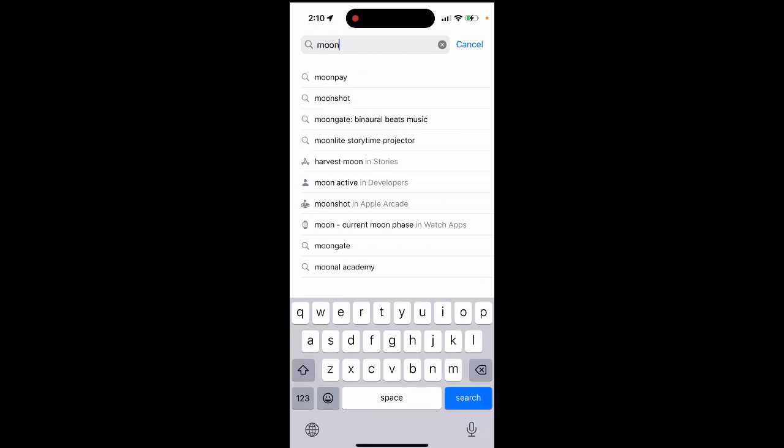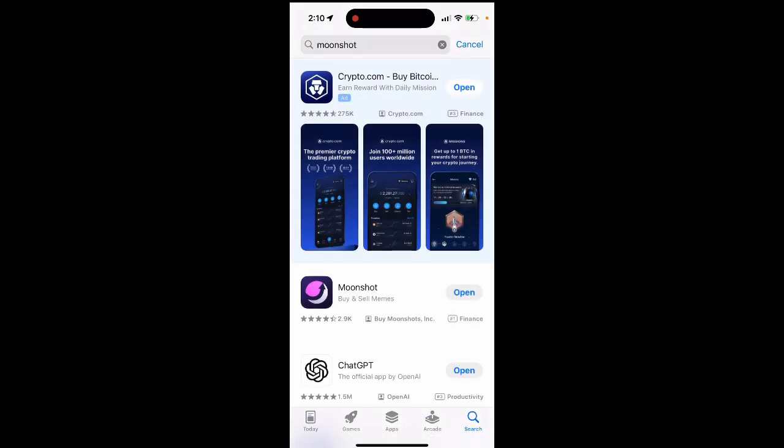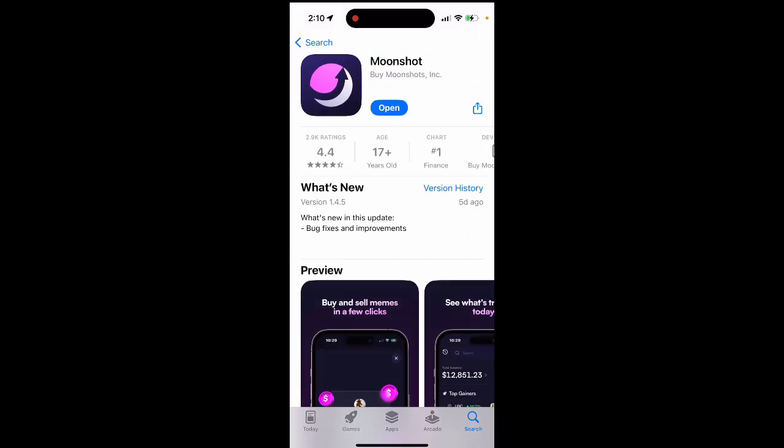because this is kind of a beta version of the app, and I wouldn't hold huge amounts in here, because when you trade meme coins, your speed is super important. For example, when people start selling Trump coin, millions of users will go to Moonshot trying to withdraw Trump coin, and I think there is a huge chance that this app will just crash.